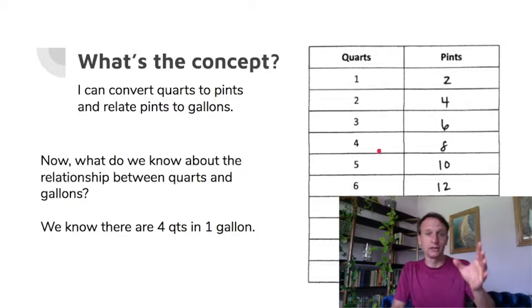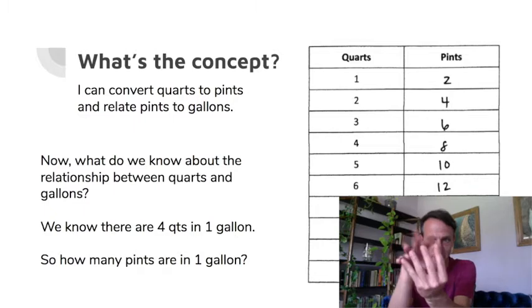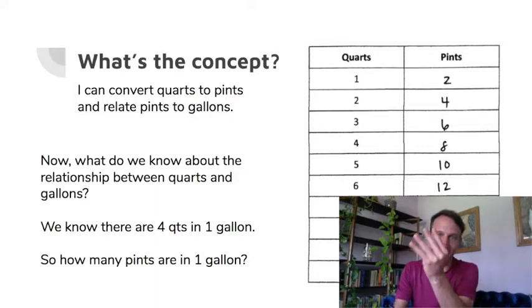All right. So how many pints then are in a gallon? I could draw you a picture, but here are 4 fingers. Those are the 4 quarts that make up a gallon, okay? Each of these fingers has 2 pints in it. Each quart has 2 pints. So 2, 4, 6, 8. So there are 8 pints in a gallon, okay?